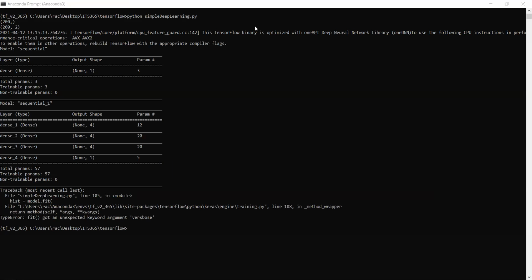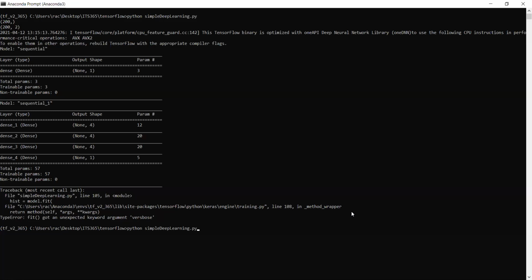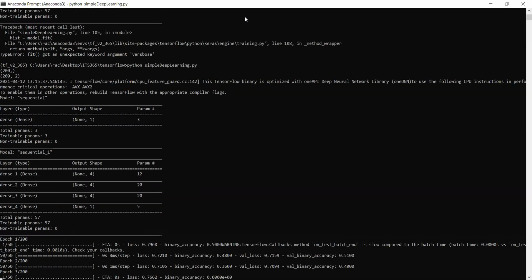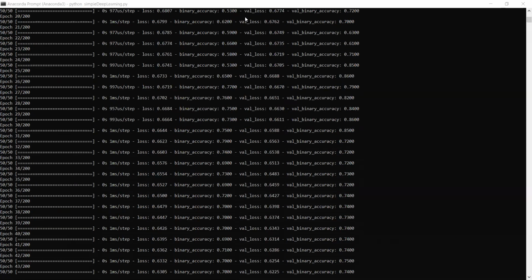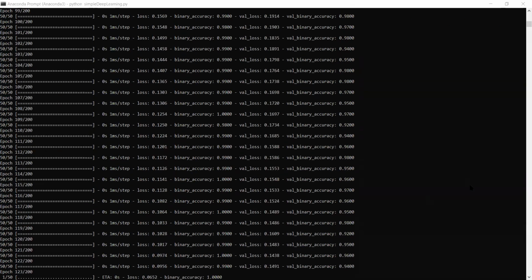Yeah, so this should be verbose. Okay, save it. Back to the prompt. Run it. Right, and you guys can see it's running there.